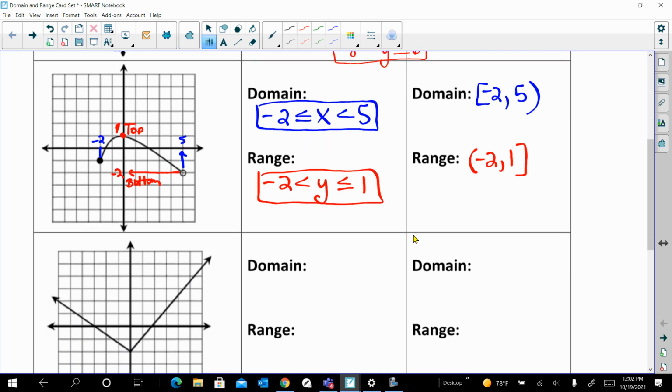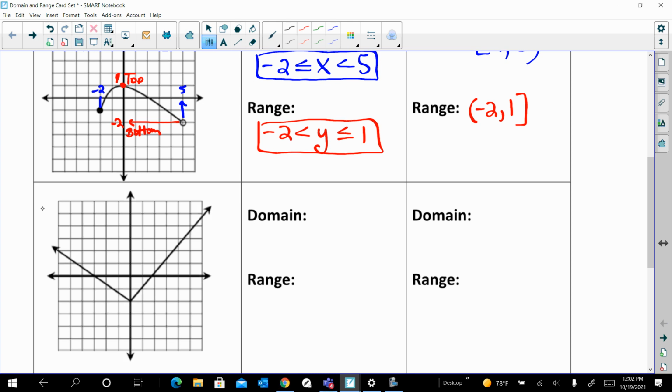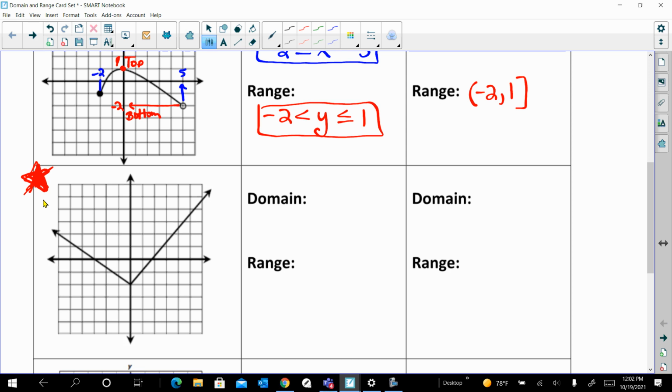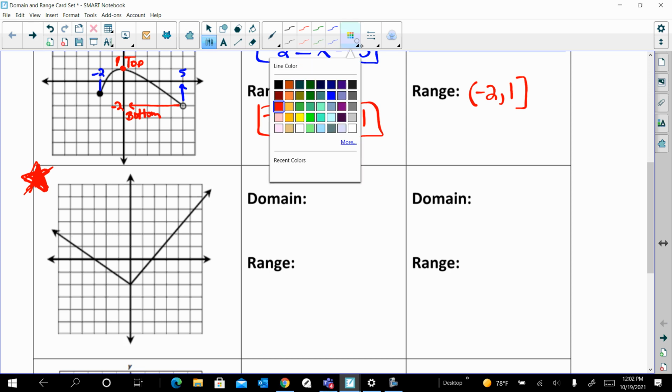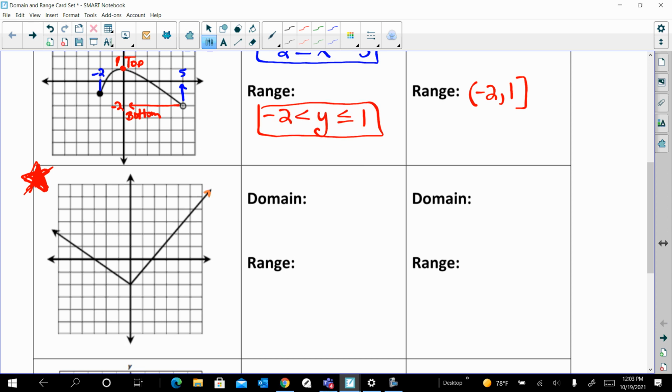Now, we're going to put a little star on this one because this one's a little different. And I want you to recognize something. First of all, anytime you have arrows, let me put it right here in orange. These arrows here at the end, anytime you have arrows, that's dealing with infinity. Since this arrow is pointing to the right, this is a positive infinity. So next to the arrow, anytime you see an arrow, you need to put your plus infinity or your minus infinity. Since this arrow is pointing to the left, this would be negative infinity.